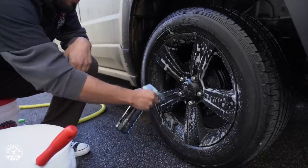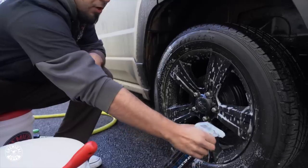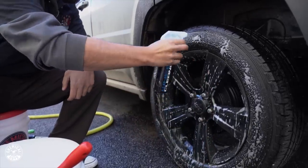And again, this is safe for any kind of wheel finish, whether it's painted or OEM, chrome or gloss, and you can also use it to clean off old dressings from your tires.